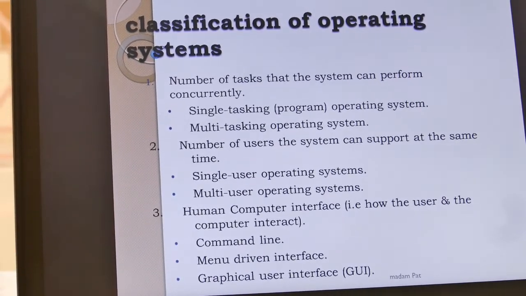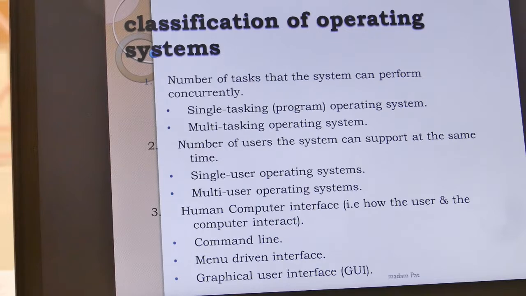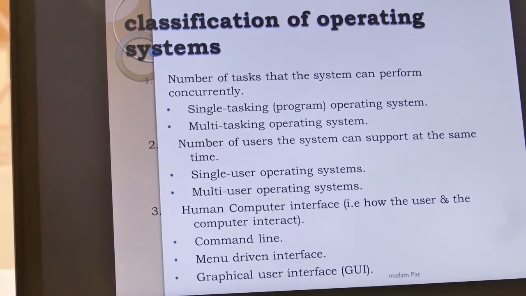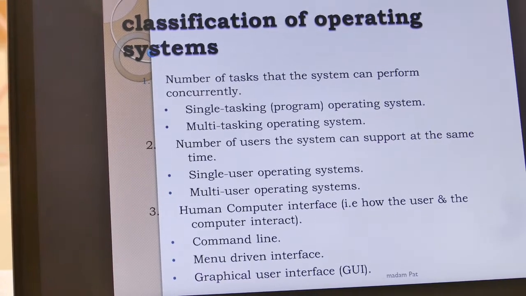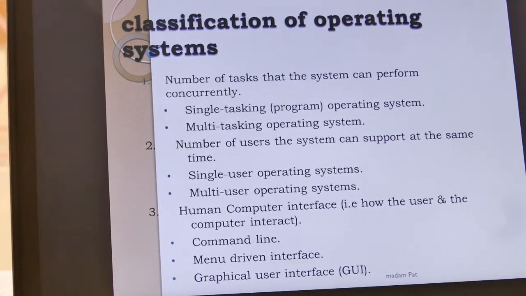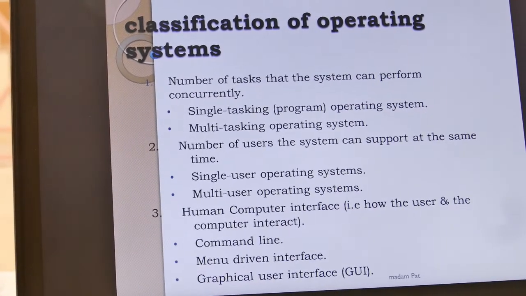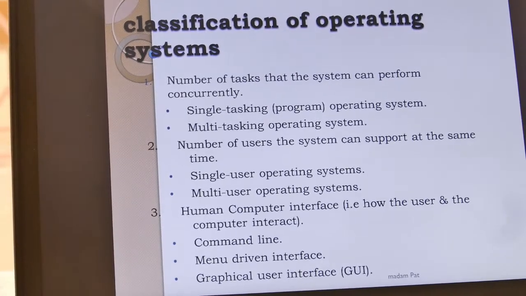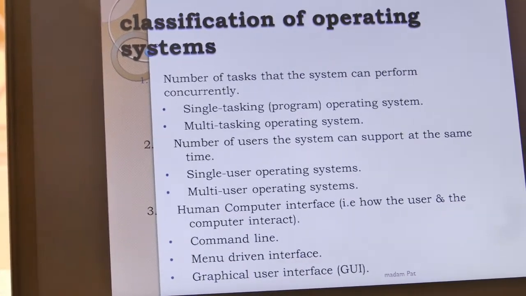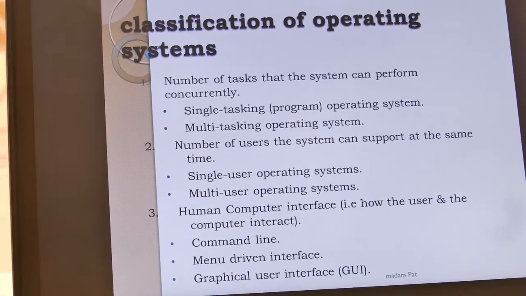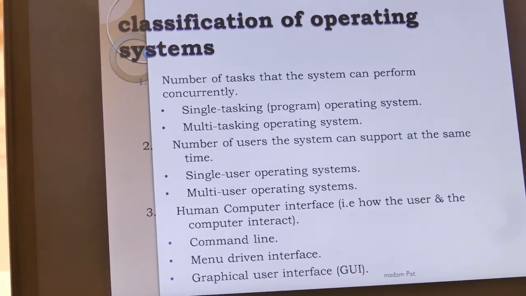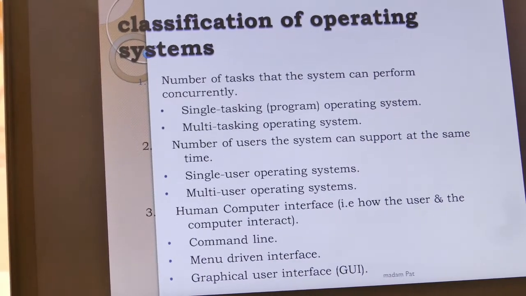Human-computer interface. Under this, we have command line, which allows the user to type the commands on the command line so that he can be able to perform a specific task. Like, for example, if it is printing, you have to use PRINT, which stands for printing, while using maybe DOS.